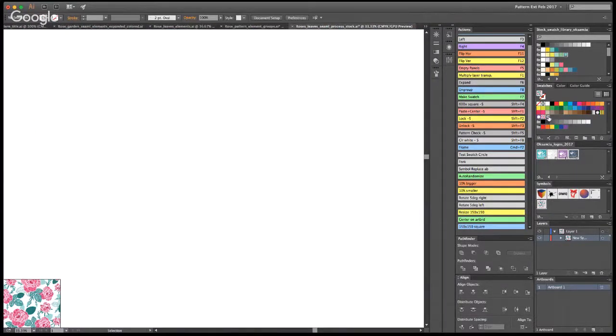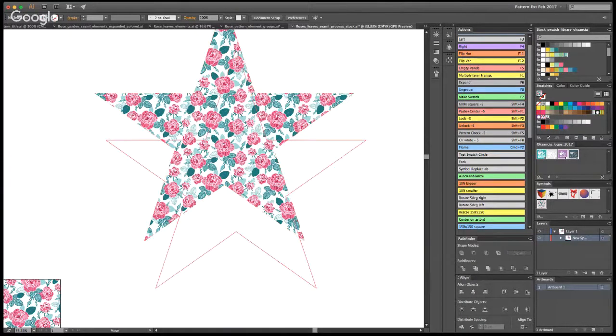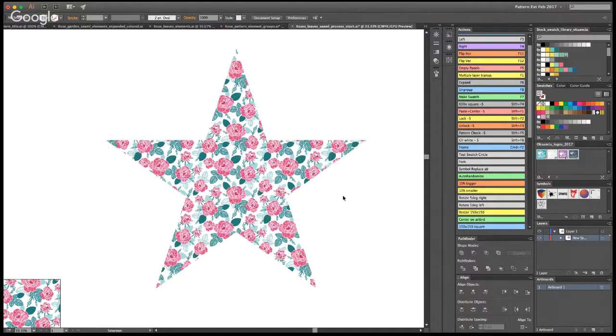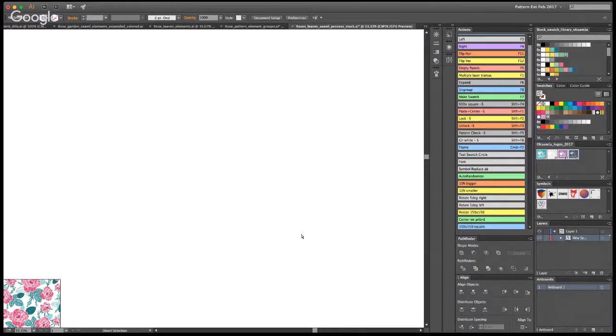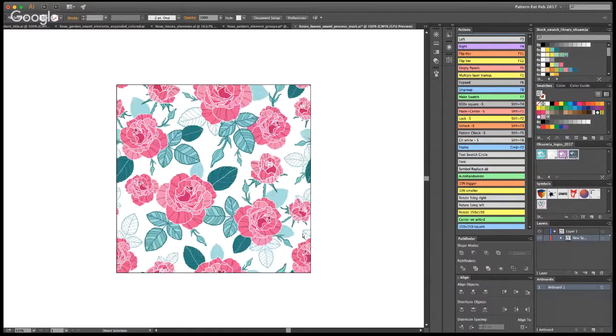How can you replicate the same thing? You select this pattern swatch, create a shape, let's do a star, and then fill it up with the pattern. There you go. So I have an action for that. It saves me time and it zooms out automatically. But it's as simple as creating a shape and filling it up with your newly created pattern. So there you go. See, we made it. We made it, my friends.